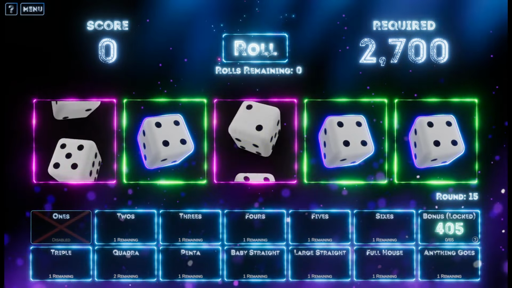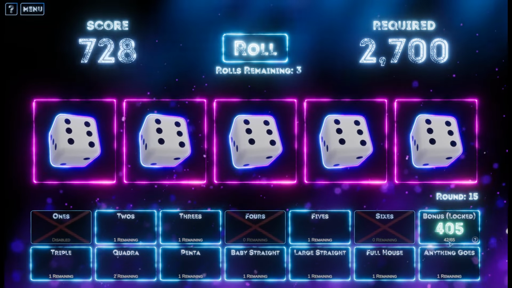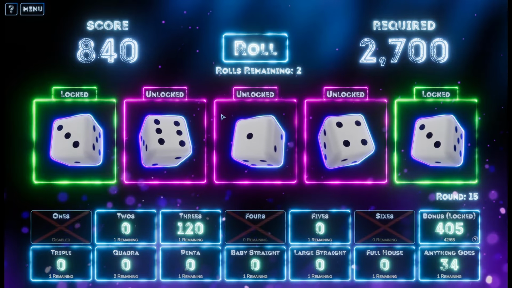Double sixes. Quadruple sixes. What do we got? Five sixes. We'll take 60 points there, which then gets us real close. We only need 23 more points for the bonus. Love that. All right. Three and three.